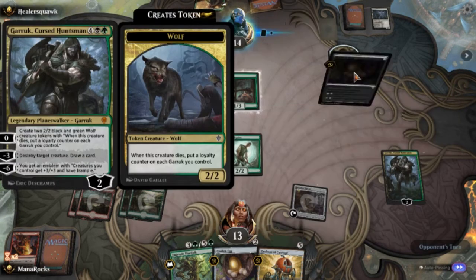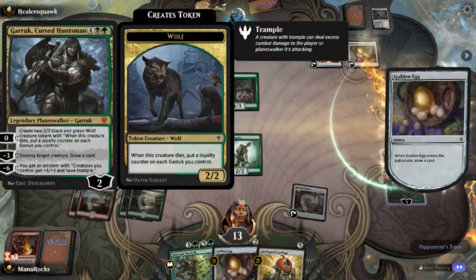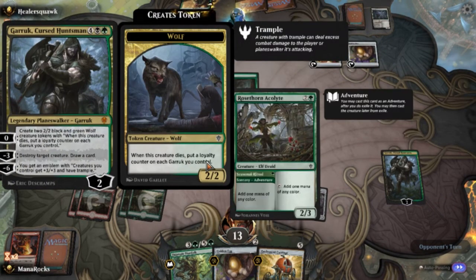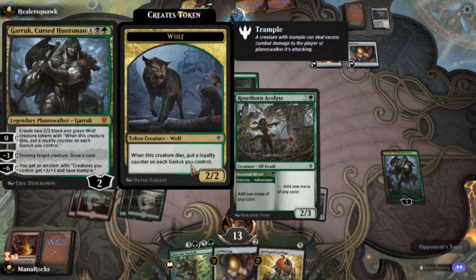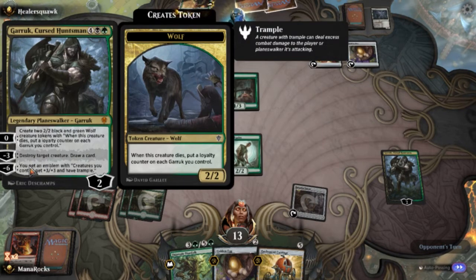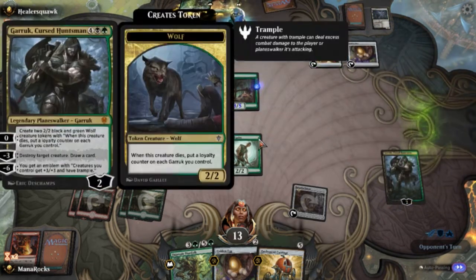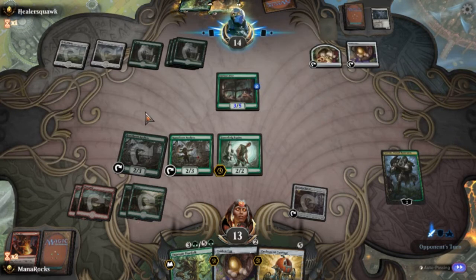This cannot plus. I think I keep saying plus, but this zeros. And then the wolves die and put loyalty counters on your Garruk, which is the only way to get to the -6. But honestly, if you just 0-0-0, you're going to win the game. So there's like a fake ultimate here. Yeah. Alright, I'll throw away a creature.